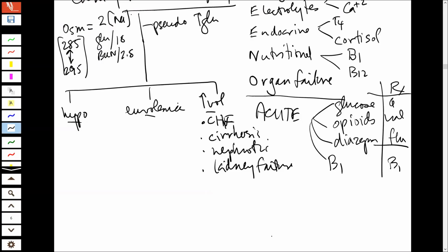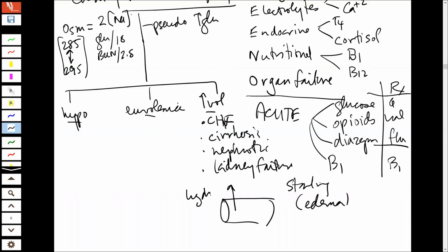And for this, you're going to need 2 pictures, okay? The first picture is just for this list alone. When you think about what this list is, this is the list of our Starling's forces. So remember what Starling said. Starling's forces, which of course is the differential diagnosis of edema, doesn't that work out nicely, is going to be, there's my pressure out, so that's my hydrostatic pressure. And then there's my oncotic pressure in.